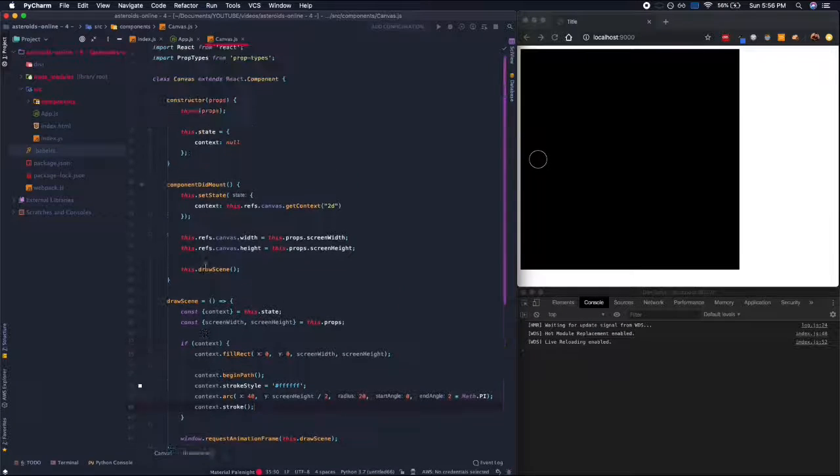And let's say we want to actually do some animation with that. So what we can do is let's add a new x position to our state. So we'll initialize it to 40, and then we'll pull that state out here. So call it x. Replace our 40 with that. So if we do that, we'll get it in the same position as currently.